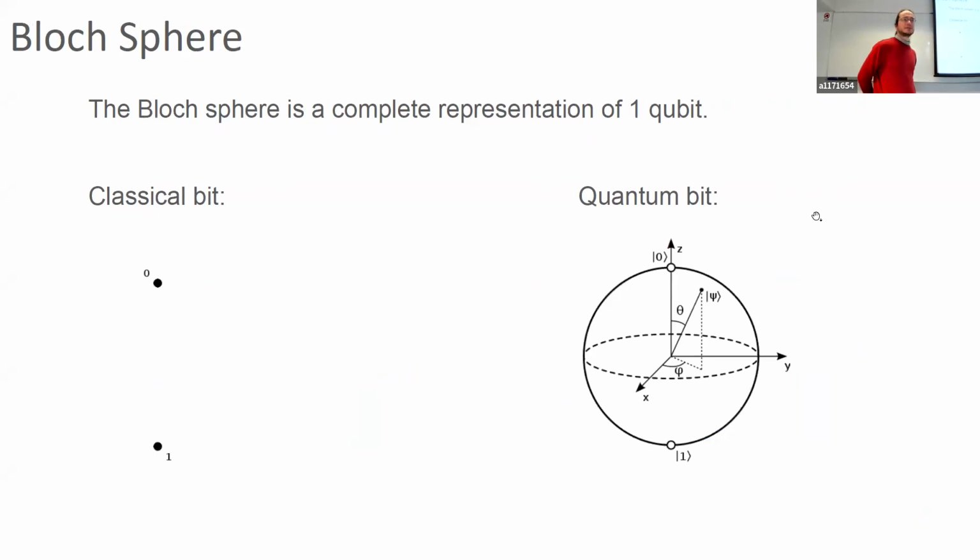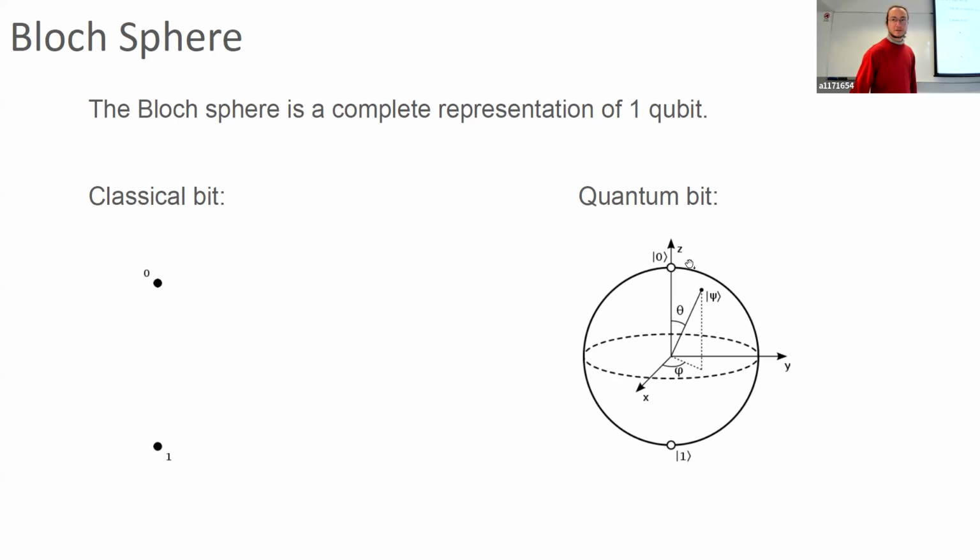So how can we represent a quantum bit? A qubit, a quantum bit is called a qubit, can luckily be mapped onto a sphere. It's called a Bloch sphere. And a classical bit, you could represent as two dots. So you might be in the state 0, or you might be in the state 1, true or false. You can be in either of these two dots.